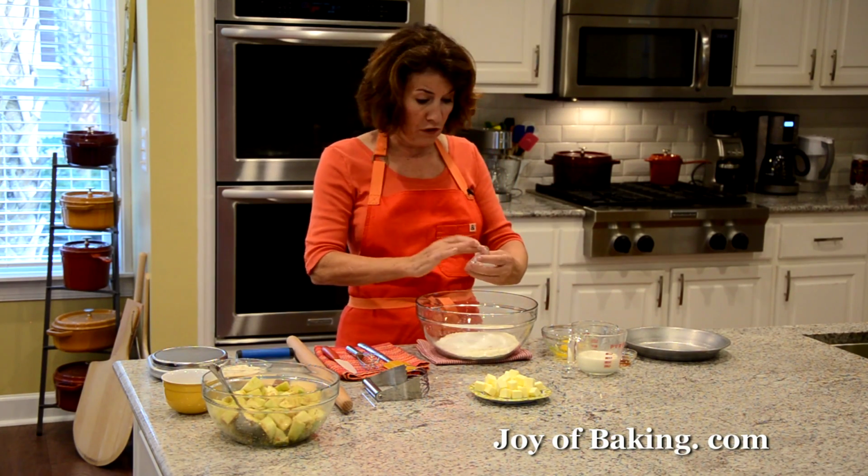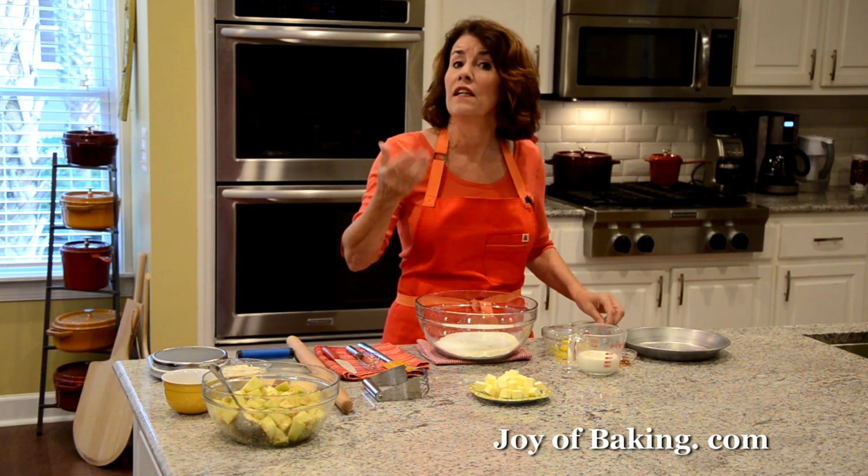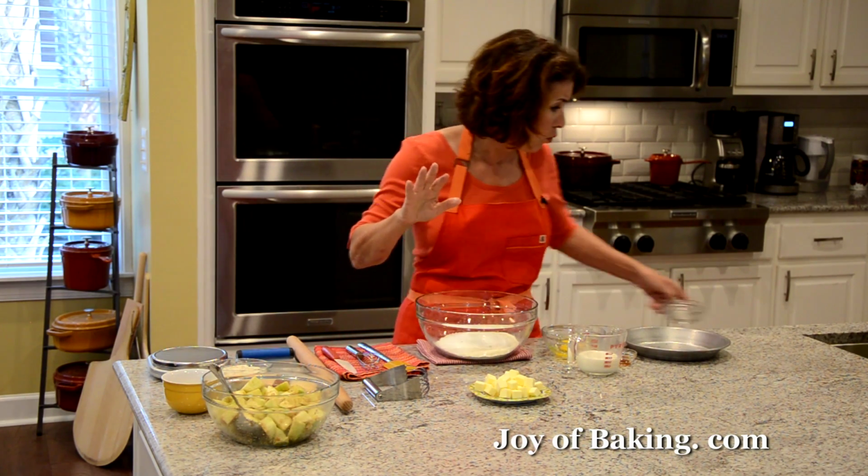My personal preference is kosher salt because I find it a little milder tasting than a regular table salt, but either one.